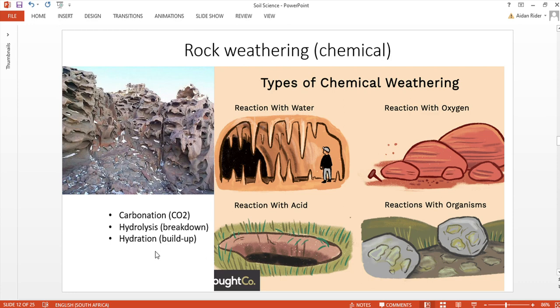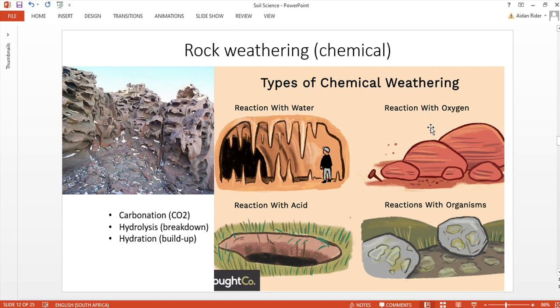Then something I forgot to mention here is oxidation. So the reaction with oxygen. Sorry, that's the fourth one. It occurs when oxygen combines with compound elements in rocks to form oxides. Okay, an example of this, you can see how red these rock samples are, is when oxygen reacts with minerals such as iron, and then this oxidation process happens, and the color of the rocks turns red to show that the iron has been oxidized.